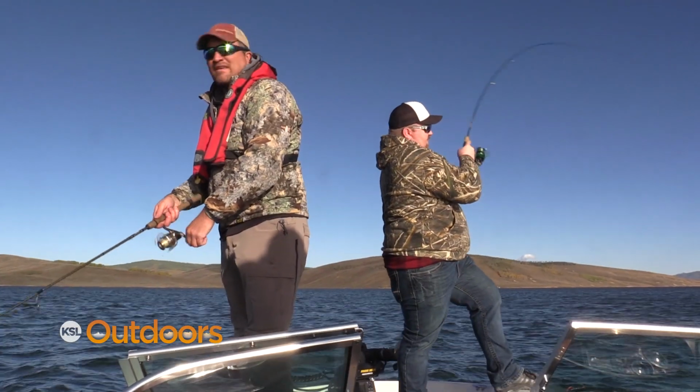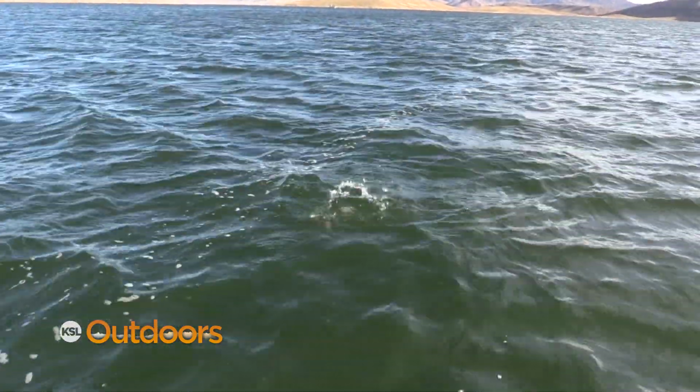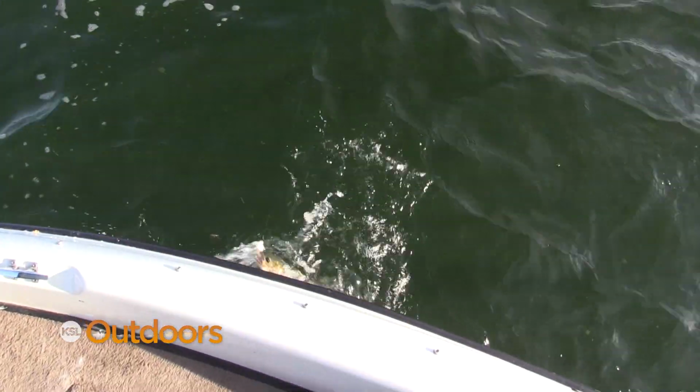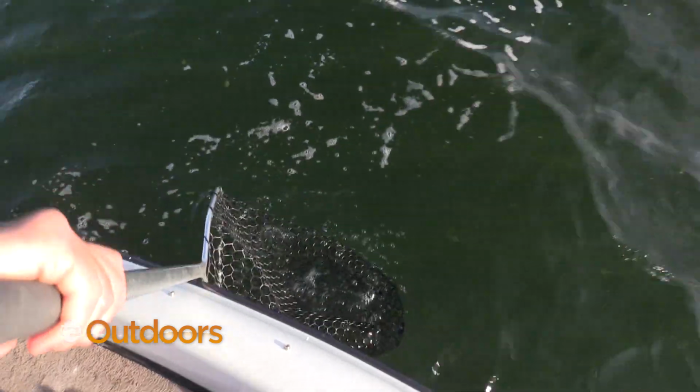There you go. Nice. Let me grab that net for you. How long does this fishing usually last? This will go clear into November. Water temperatures are getting cooler, and so the fish are coming closer to the surface of the water and easier to catch now, so you're not having to go so deep. And that typical white tube jig, a 2-inch tube jig with a tip worm on it, is just phenomenal right now.